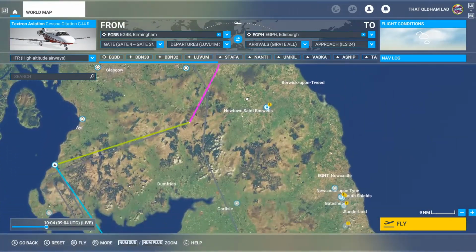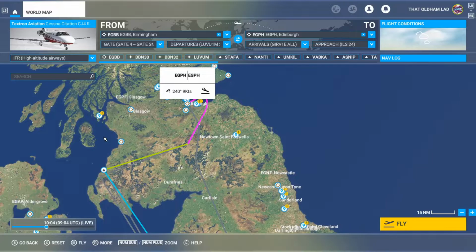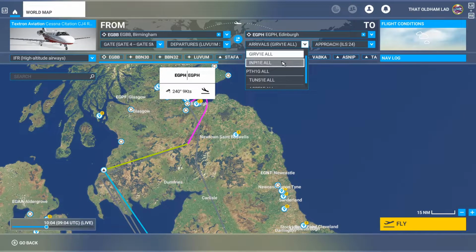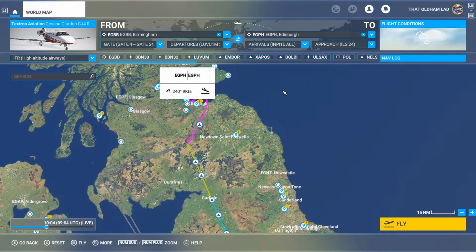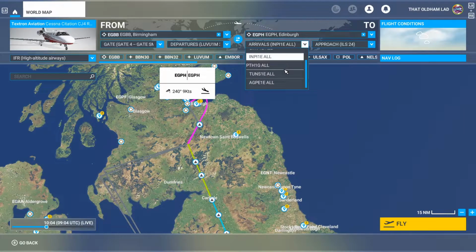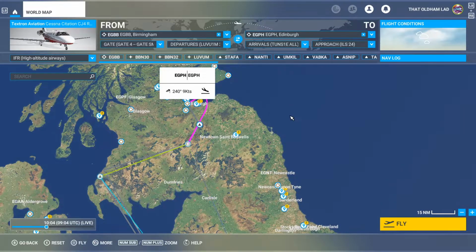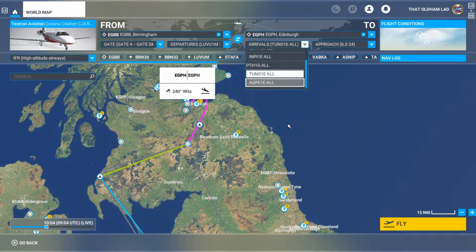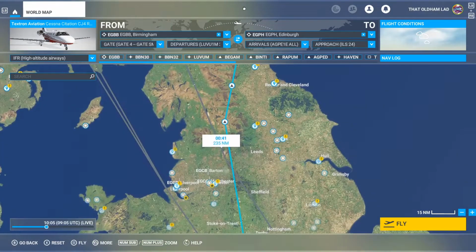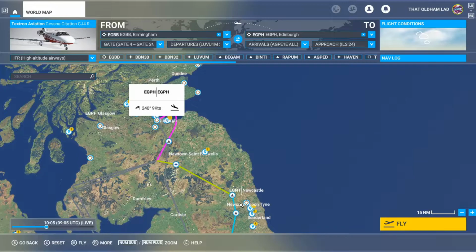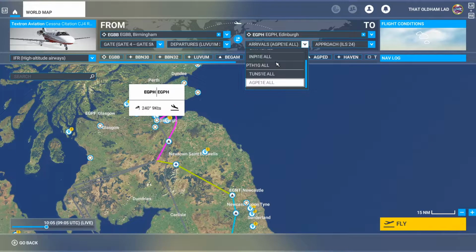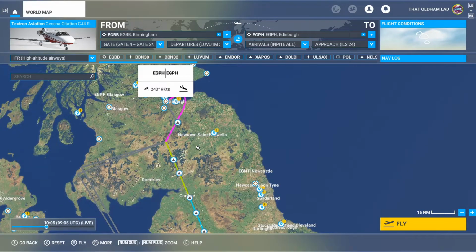Now this is going to be a bit funny. So that is definitely not the arrival we want. That's alright. Let's have a look. Are there any others? Just want to select an arrival that seems alright. See that? Selecting that we go all the way over to Newcastle, then randomly head all the way over there. I don't think that's reasonable at all. So I think that one's probably the best one.